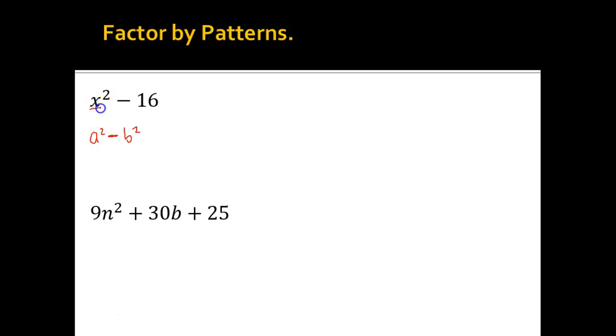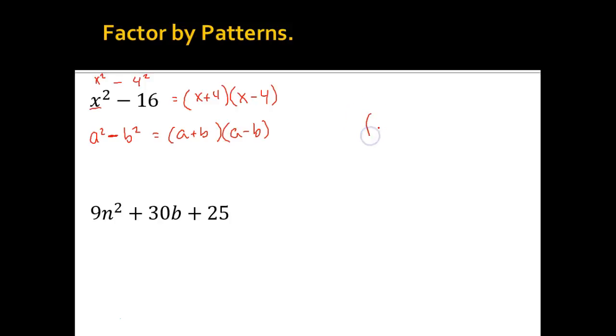Obviously, the first term is a perfect square, it's x squared. The second term, 16, well, that's one of the numbers on our list. This is x squared minus 4 squared. 16 is 4 squared. It's a perfect square. So we can put this in our formula: a plus b times a minus b. So that means this is going to be x plus 4 times x minus 4. And there it is. Now, it's really important when you're getting started using these patterns and doing factoring in general that you check your answers.